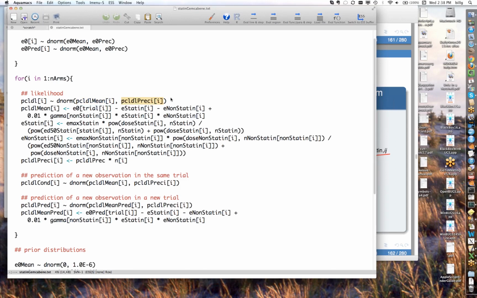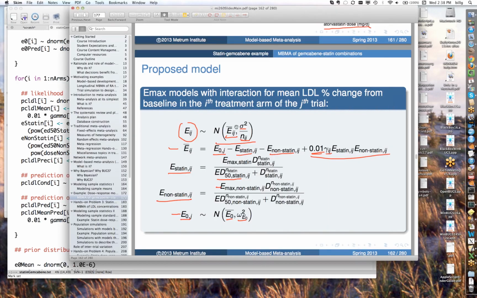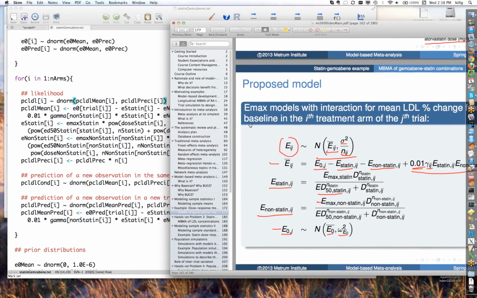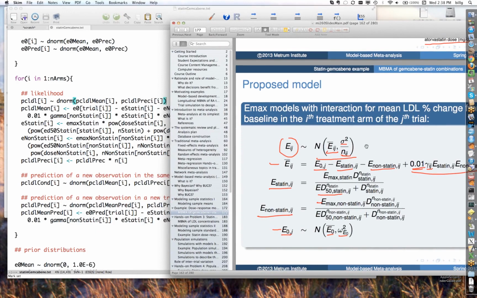So this is going to be the precision. And this precision, do I want to jump to that? Yeah, we can do that. Now keep in mind the precision here is going to vary as a function of sample size. Just as I've described it here, that precision, what I called PCLDL precision i, is equivalent to the reciprocal of the term over here on the right, where you see sigma squared over n sub ij.